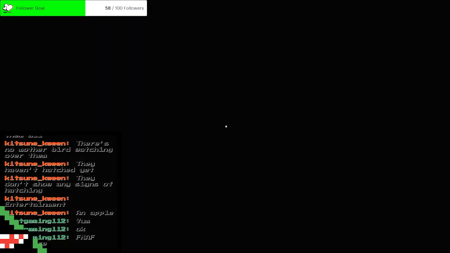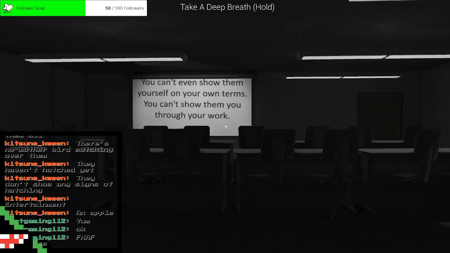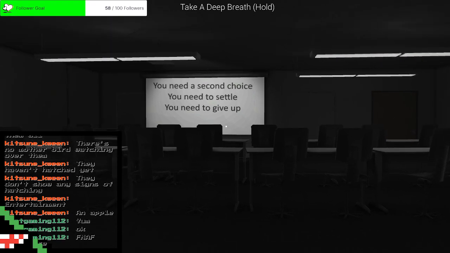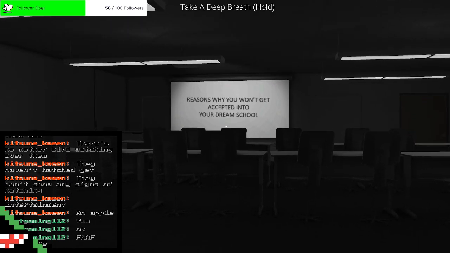You're just a score, a statistic, a number. You can't even show them yourself on your own terms. You can't show them. You need a second choice. You need to settle. You need to give up. You're just not good enough. Reasons why you won't get accepted into your dream school.